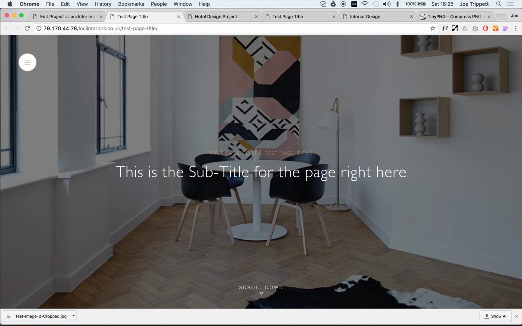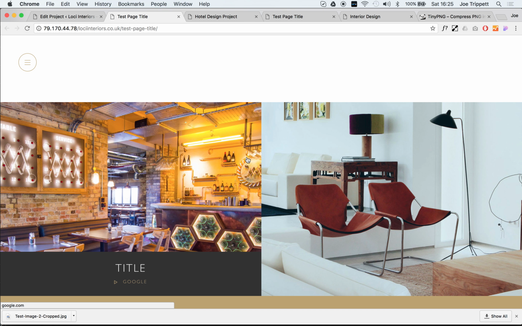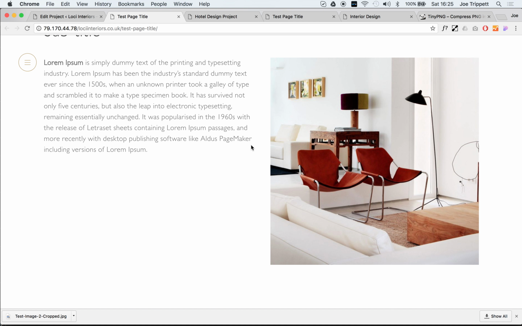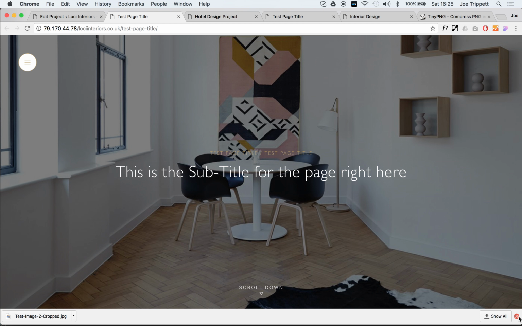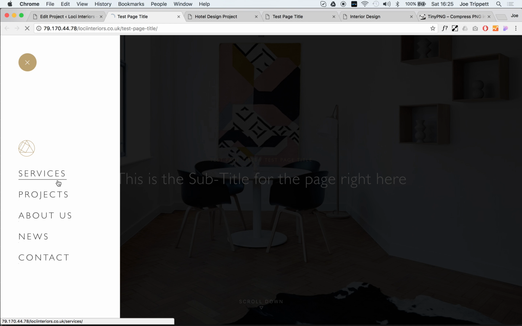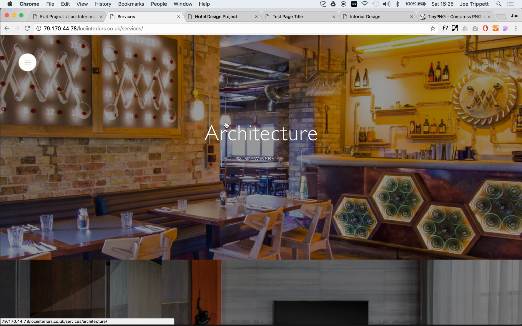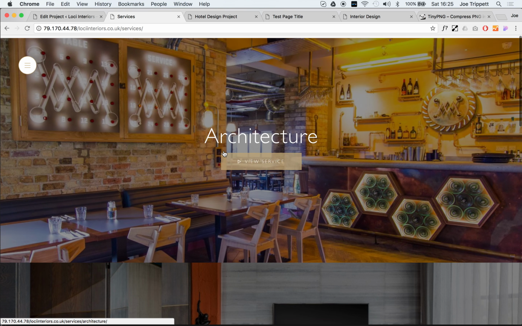Perfect. The same applies for these images here. Any images that you upload around the site, just export them at 1200 by 1200 pixels, always square. If you do them at that size, then you can't really go wrong with regards to file size. They can never be too big. So for services, these need to be square. And they'll render absolutely fine.